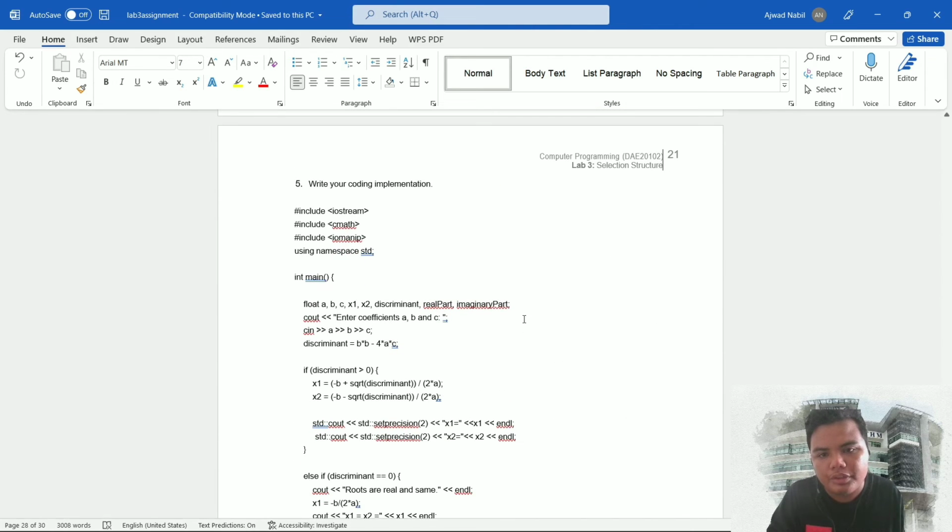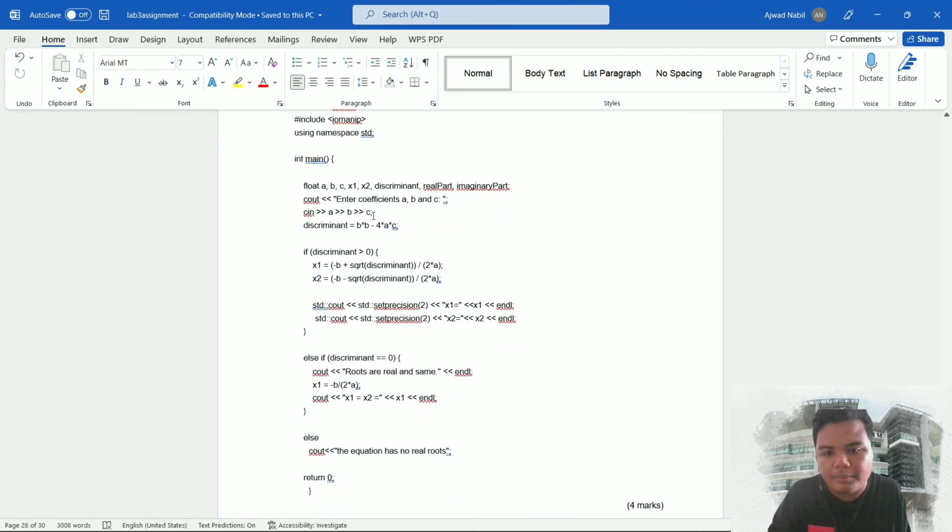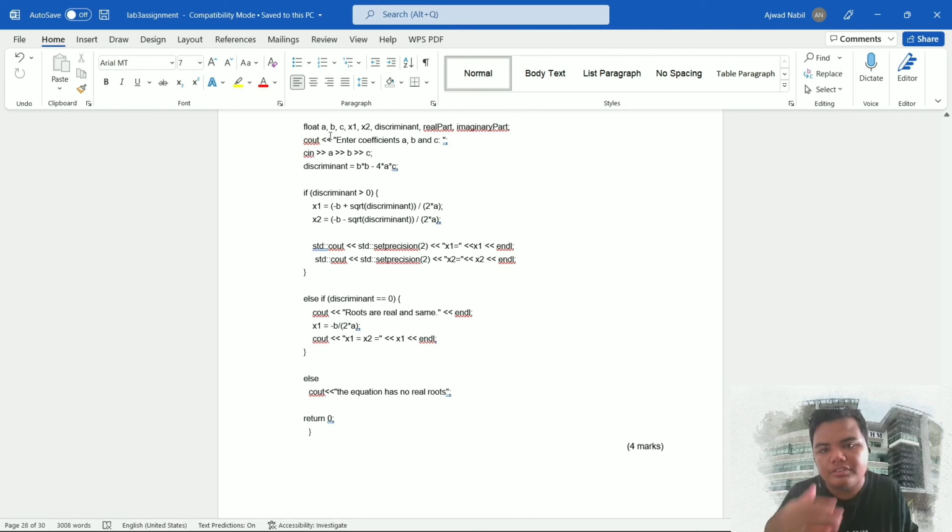For the coding implementation, this is the code. I put cmath for the math equations and iomanip for fixed or set precision. Float a, b, c, x1, x2, discriminant, real part. This is the variable declaration. Cout the coefficients b and c, and the input is a, b, c.